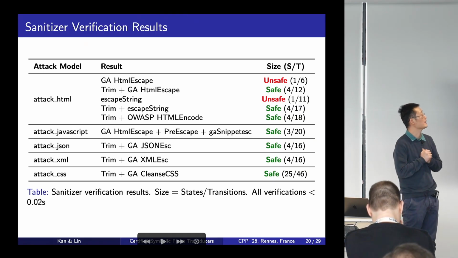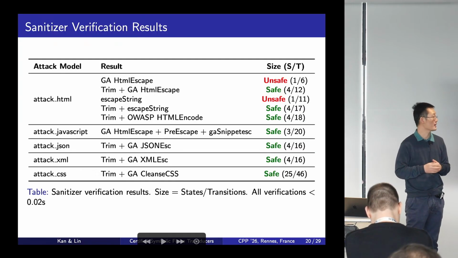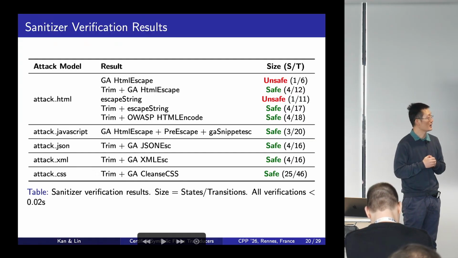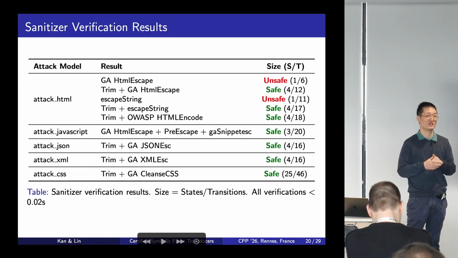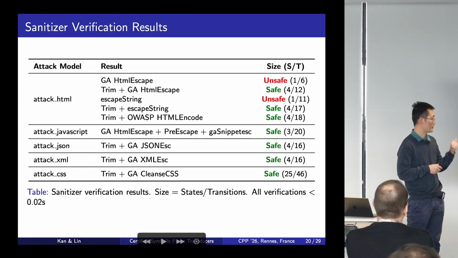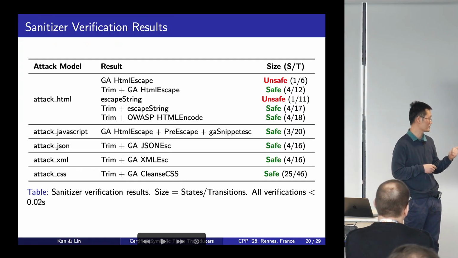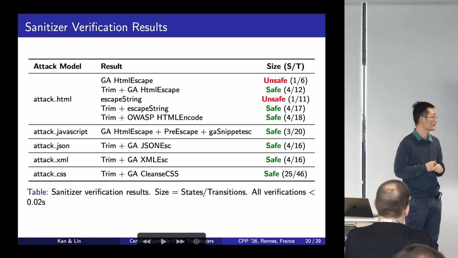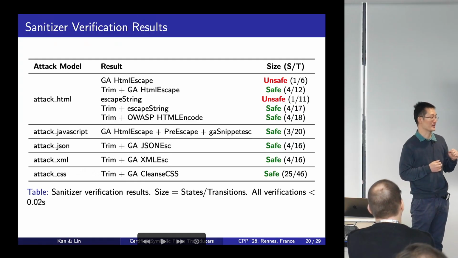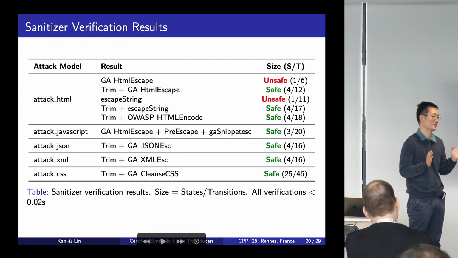And we also picked a bunch of sanitizers from the internet to evaluate the effectiveness and efficiency of our approach. For HTML, for JavaScript, for JSON, XML, CSS. So you can see that for the unsafe part, we deliberately removed some of them. We find that when we remove them, they are unsafe.